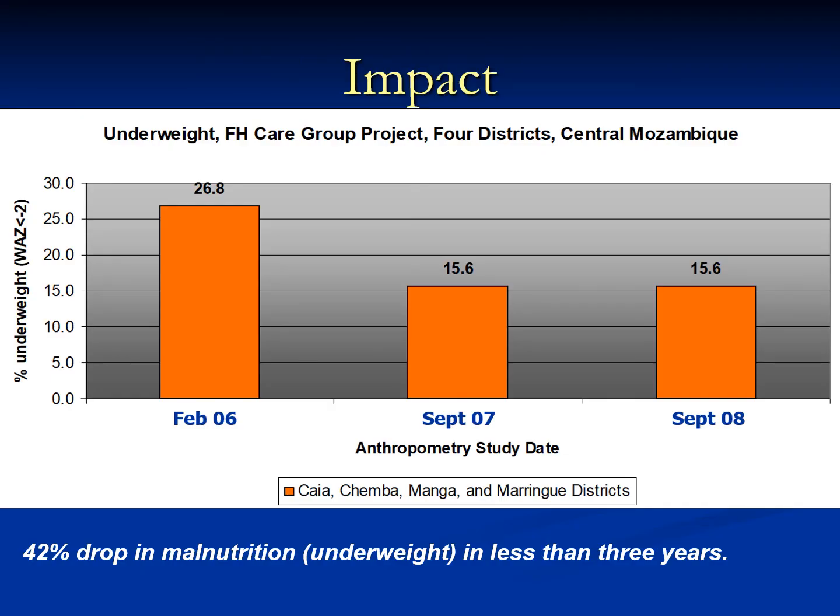And partly due to that, we saw a 42% drop in underweight in children in less than 3 years. So by really focusing on these important behaviors, we did one on exclusive breastfeeding, one on chlorination of water, other things that we knew were associated with a child's ability to gain weight there. We were able to bring down underweight, malnutrition in a very significant way.